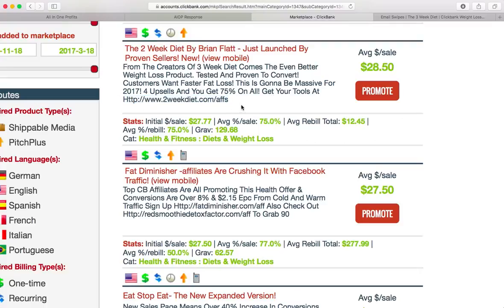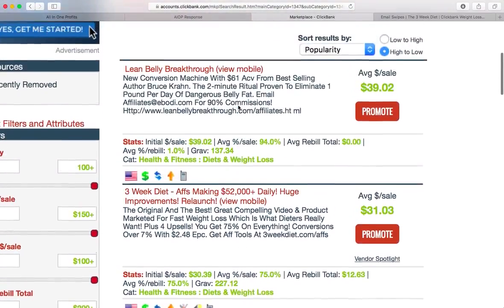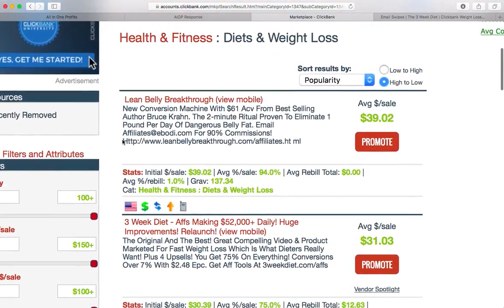So as you can see, you can copy and paste those. But the second way that people do these links, rather than linking to an actual folder, if they start the link HTTP and they end it with an actual web page, this one here is affiliates.html, or it could be .htm or .php. What ClickBank then do is they have a system that recognizes this is a link, and they don't want links inside this description. So ClickBank have included this space so that if I copy and paste that, it won't work.